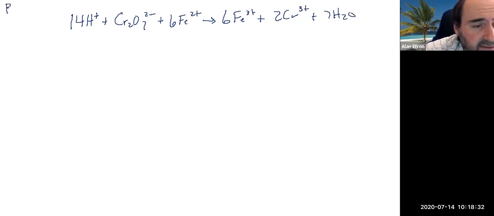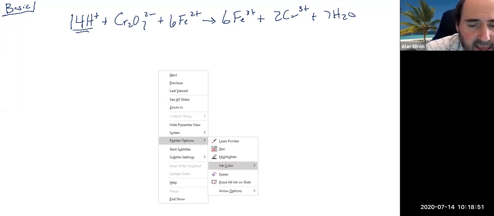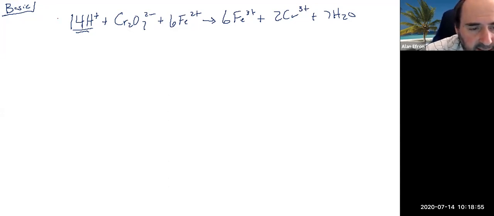Okay. So this again is what you would get, obviously, like we just did there for acidic conditions. If this is basic conditions, what you do at the end is once you have this equation, there will be a side that has H plus in it. And the number of H pluses that you have is the number of OH minuses you should add. And the deal here, though, is you're not going to add it to just one side, but you're going to add the OH minuses to both sides.